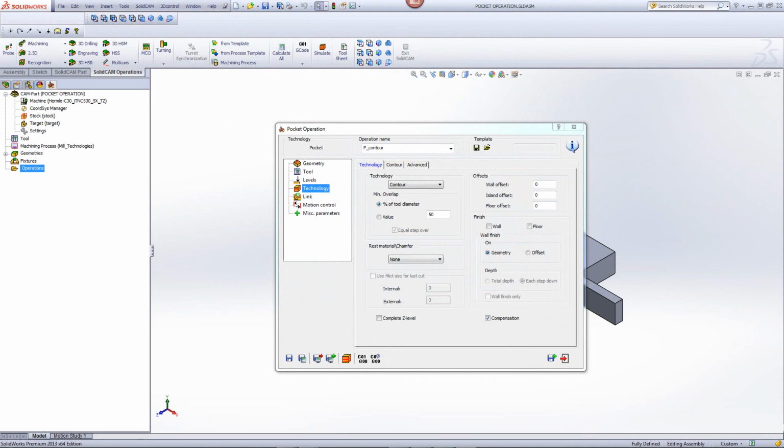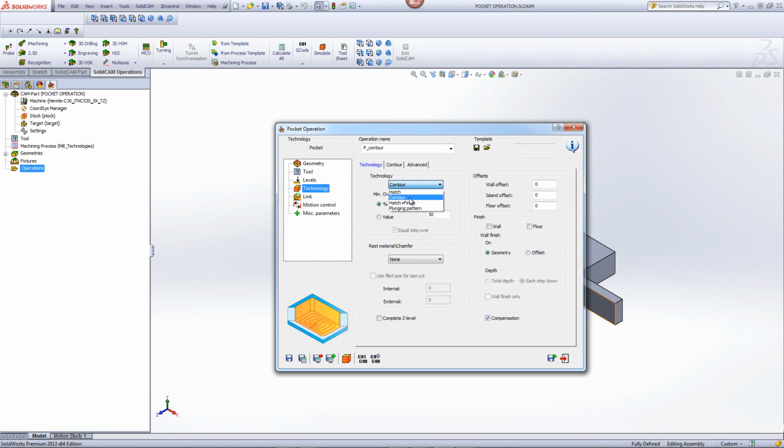In this recording, we'll be going through the contour technology in the pocket operation. In our technology page, we have our technology called contour. As you can see from the diagram, contour works according to the shape of the actual chain itself, according to the shape of the pocket, working from the inside going out, and it can also work from the outside going in. Let's go down now into the options that we have in contour.